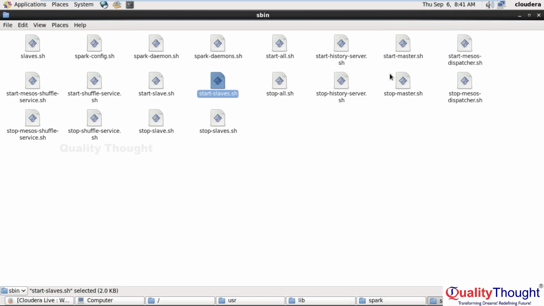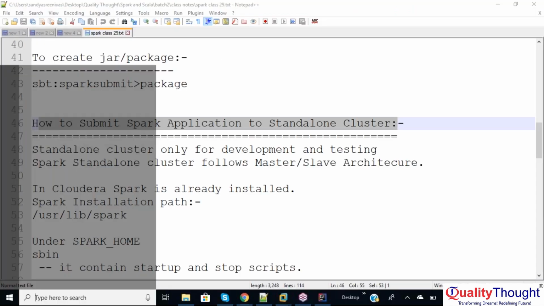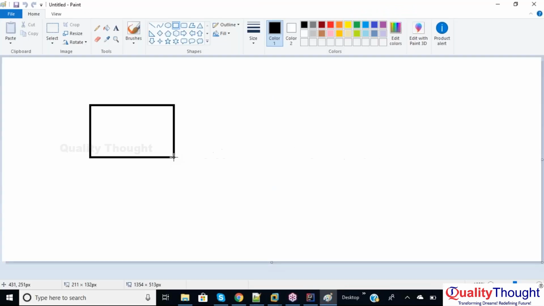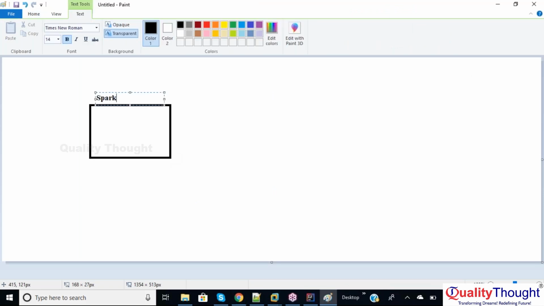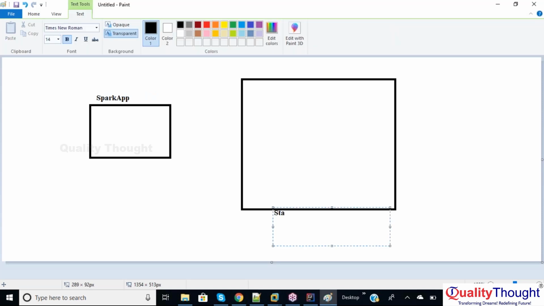So in this Cloudera, this is our Spark application. We are submitting our Spark application to a standalone cluster.